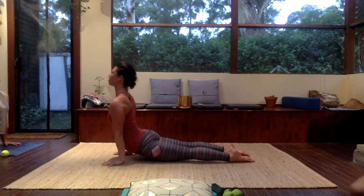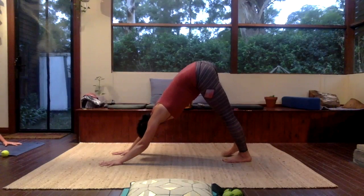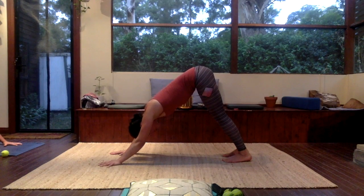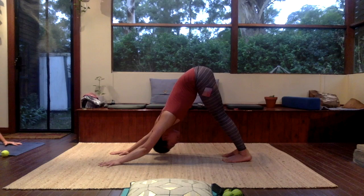Upward facing dog. Exhale, downward facing dog. 5 breaths. Maybe Simha breath, where we breathe in through the nose and out through the mouth where the tongue comes out. Clearing our lungs.